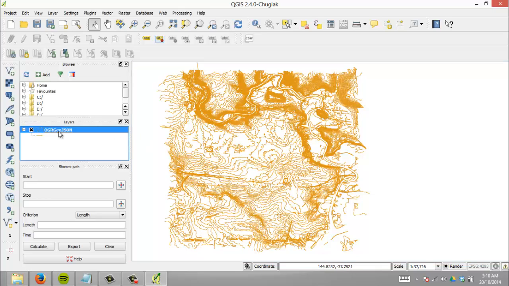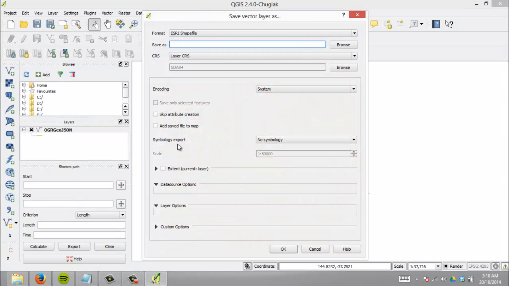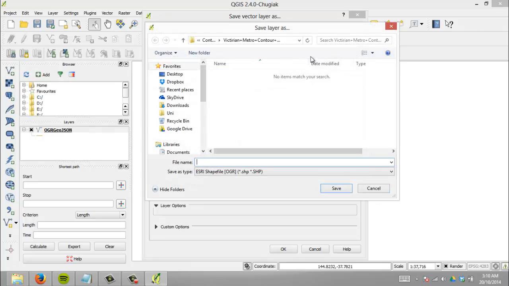Okay, so at the moment it's still in a JSON file format, which is still not that great for us. So what we can do is just right click and go save as, and we'll browse and we'll put in the same one. And what we want to save it as is an Esri shapefile, .shp, and we'll give it a file name, and we'll call it shape.